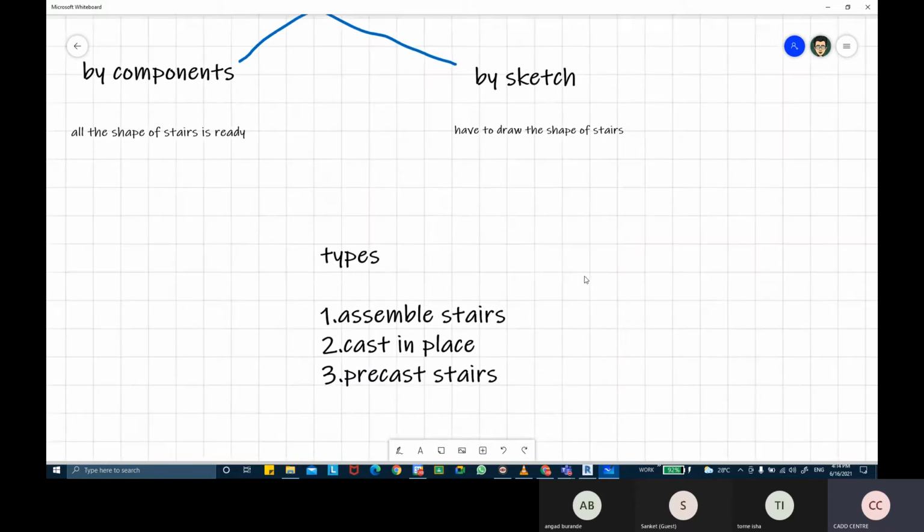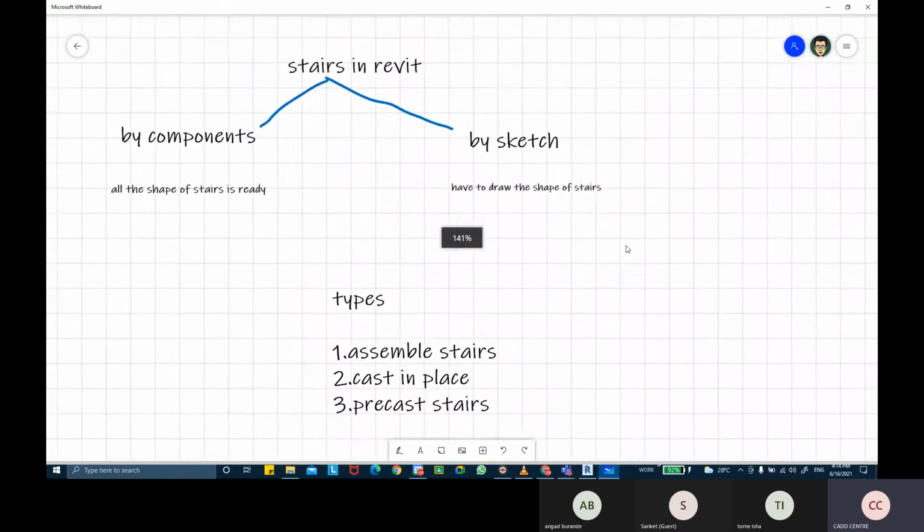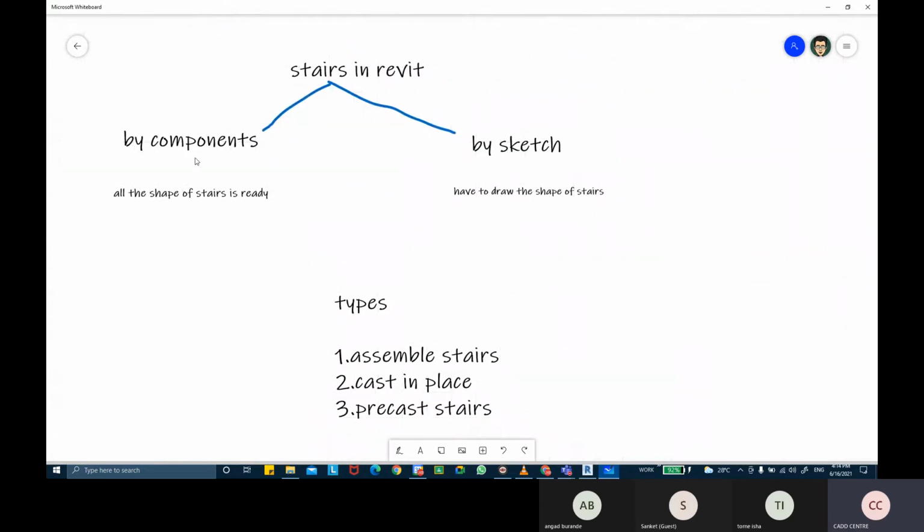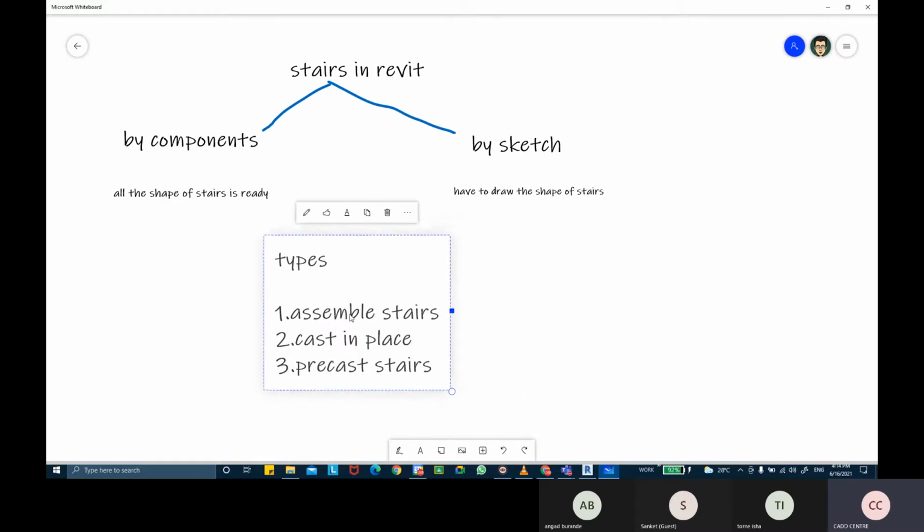So to draw the staircase, there are two methods: by component and by sketch. And the types of staircase we have are three: assemble stair, cast in place, and precast stair.